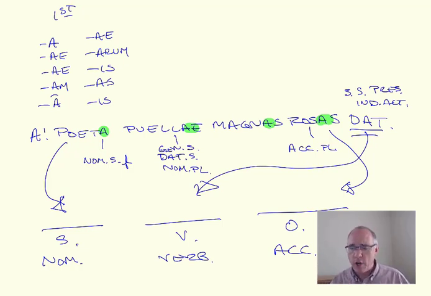Now, once you've got the verb and once you've found a potential nominative, make sure they agree. In other words, if this is singular, then the verb has to be singular. Singular. Okay, double check that. So let me move this over. We'll start it out fresh because I've drawn lines, I've drawn colors. Let's start all over again.